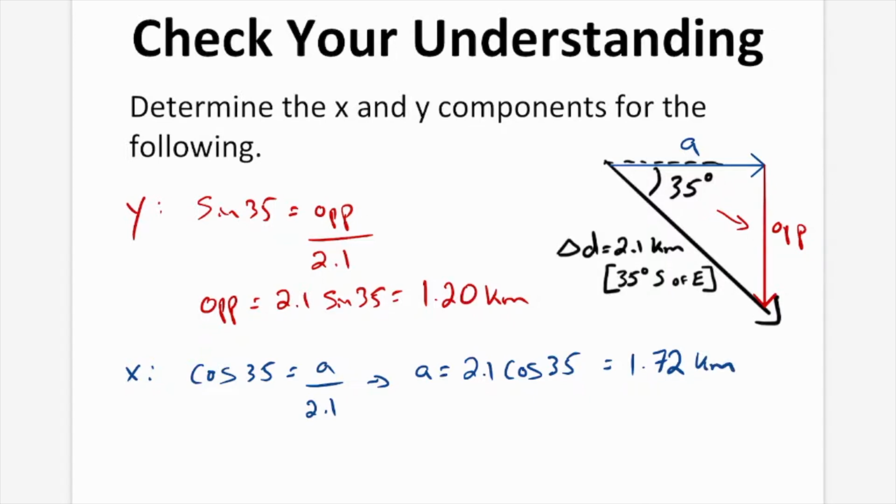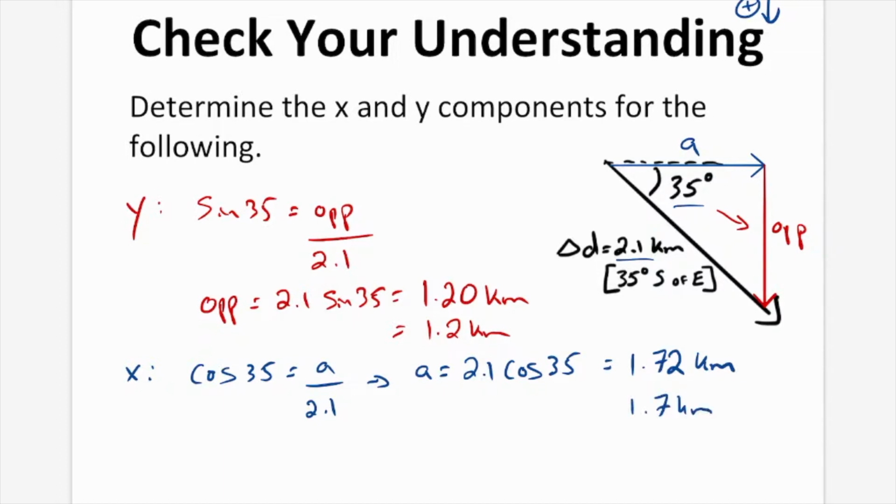Now we need to do something. We should have done this at the very beginning. We need to have a coordinate system, a positive direction. Now I said up and right were positive before, but since our vector is obviously going right and down, we can more easily write this one as right and down as positive. Again, it doesn't matter what direction you pick, as long as you pick a direction. So that gives us our x and y components are both positive numbers, which makes our math a little bit easier. Now further on, we have 2 sig digs in our question, pretty much everywhere. Our degrees are 2 sig digs, our number here is 2 sig digs, so our answer should have 2 sig digs as well. So let's finish these off here.